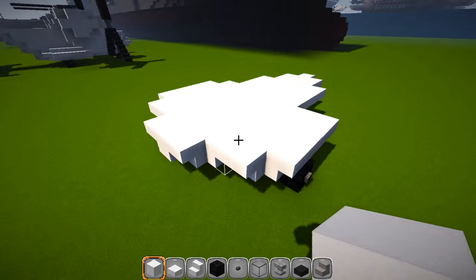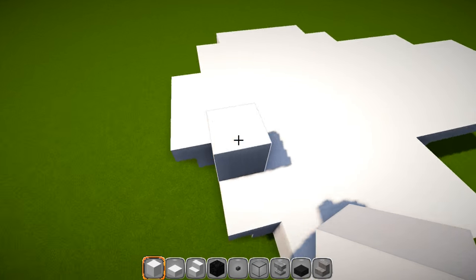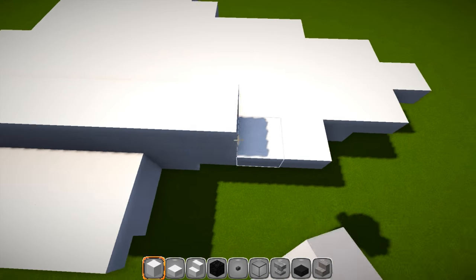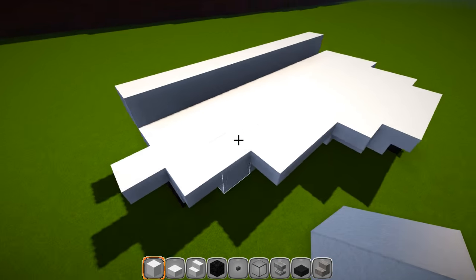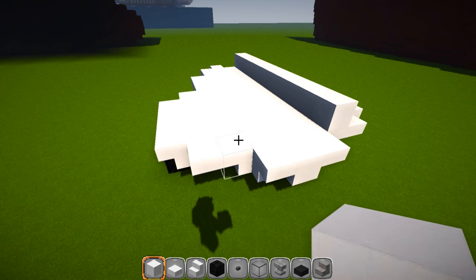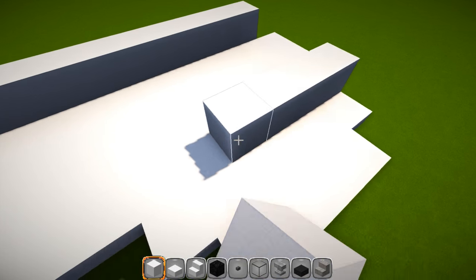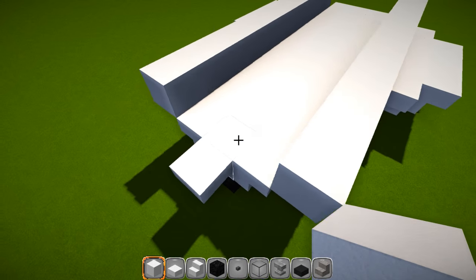All right, next layer. All right, so starting right here on that upside down stairs that's facing the outside, we're going to go 1, 2, 3, 4, 5, 6, 7, 8, 9, 10, 11. It should be even with the outside of this one right here. Same thing on this side. So on top of this upside down stairs that's facing the outside, 1, 2, 3, 4, 5, 6, 7, 8, 9, 10, 11. All right, we got 3 across the front.